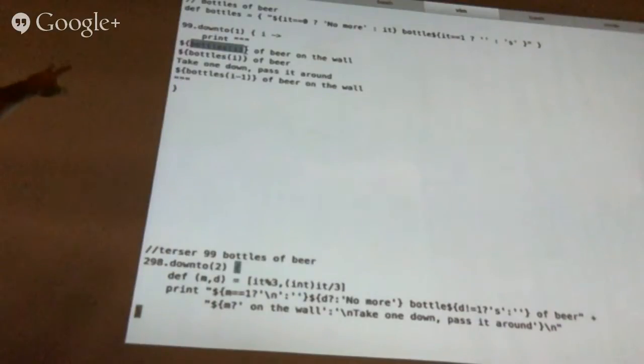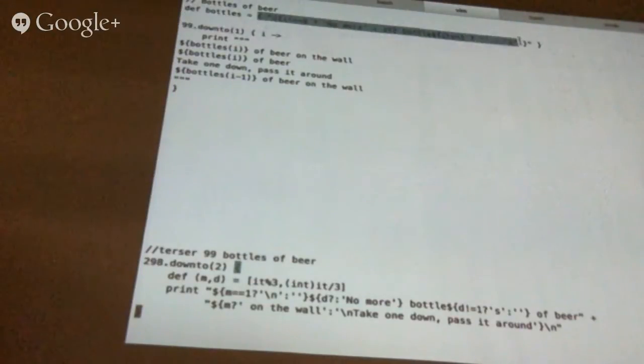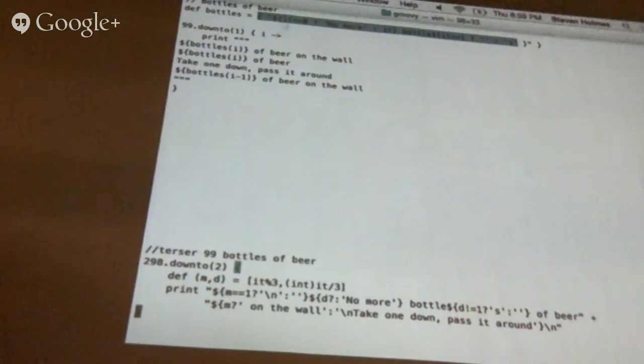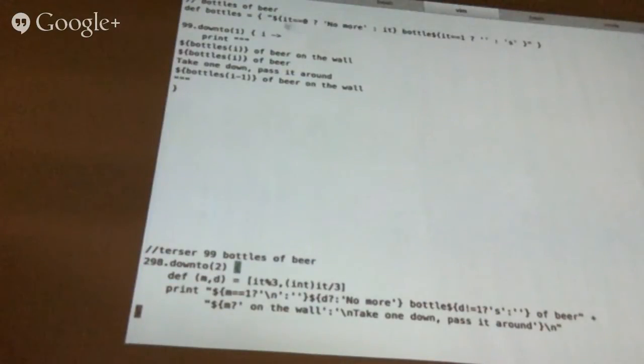String interpolation means closures. So this right here actually means something. It's not going to print that. It's actually going to go, this is a variable or a method or something that it knows it's got to go figure out. So it's going to go find that. And we define it up here with this closure with some code in it. Basically it's going to iterate through and figure out when we're at the end. It's going to do some tests. When we get down to 0, it's going to print no more. If we have 1, we're not going to print the S. But basically it creates a small tiny string that's going to be embedded in here. And this is a little loop.